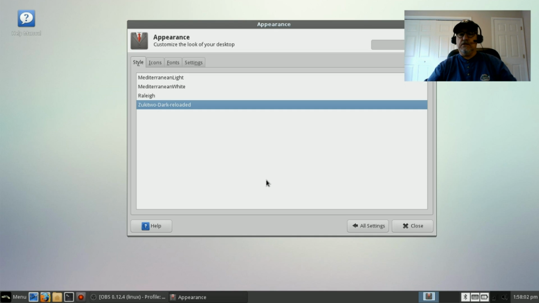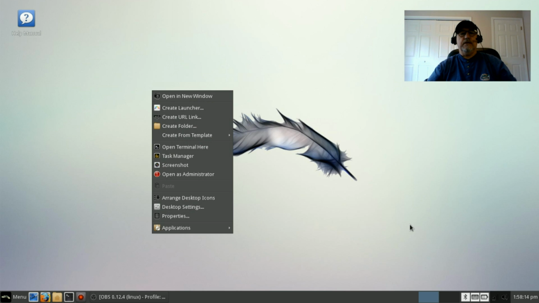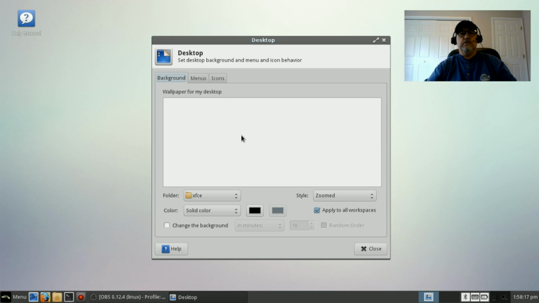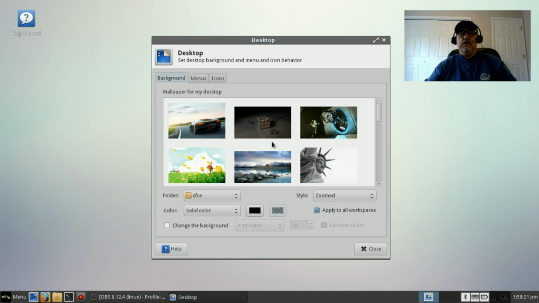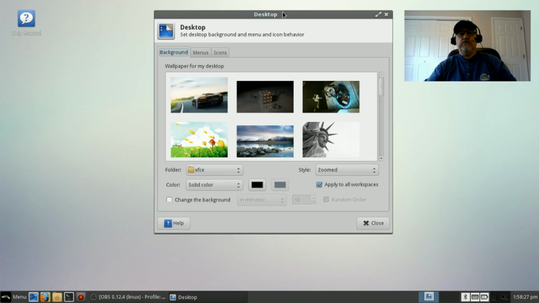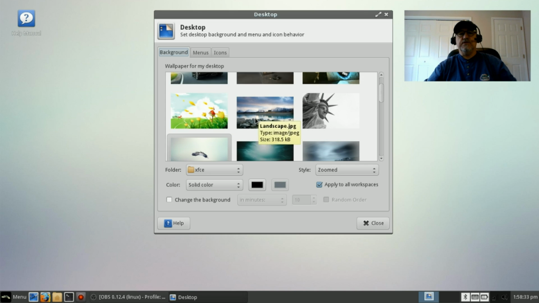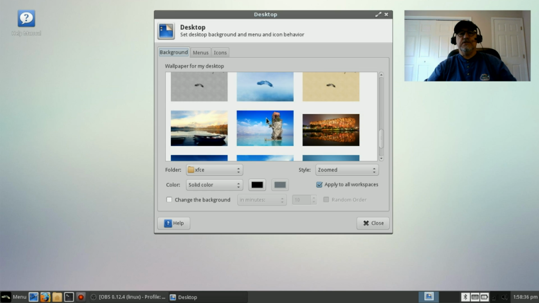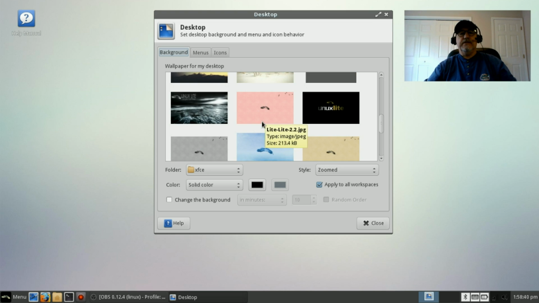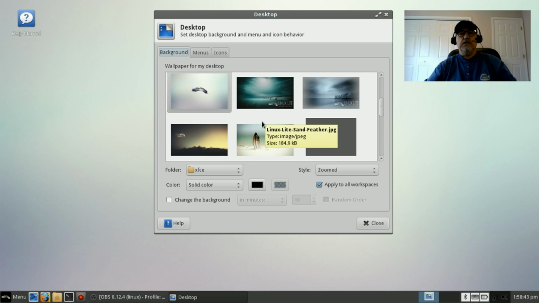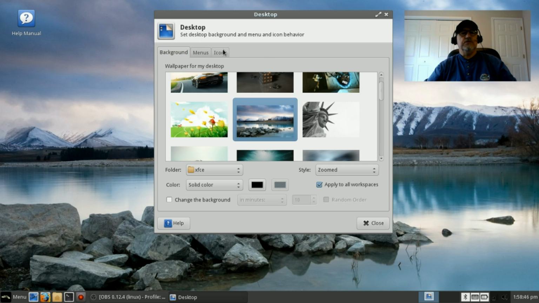So let's take a look at the dark theme, and that's an extremely nice dark theme. I'm going to leave that alone. I'm going to leave the icons as Faenza, and then I'm going to take a look at the wallpaper that they include out of the box. Now, Jerry has stated that once 2.8 gets to the final release, there will be a group of new wallpapers added to the existing default wallpapers. But as you can see, they have quite a nice selection. The one that I usually pick out of the box is this one right here, which is really nice.